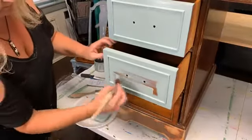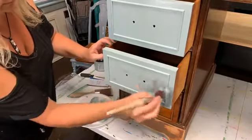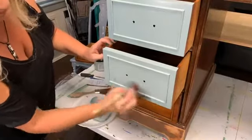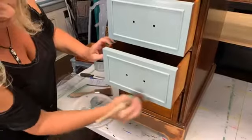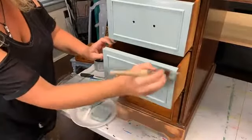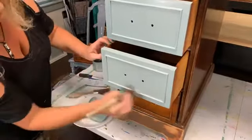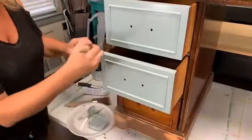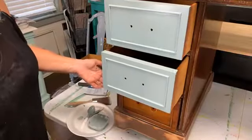Dixie Belle says, replying to Diane, we recommend painting 1 coat, then waiting 4 hours before applying the 2nd coat. This will help prevent bleed through. Yeah. Thank you, Dixie Belle. Now for the purposes of time, we're only going to do 1 coat today anyway.